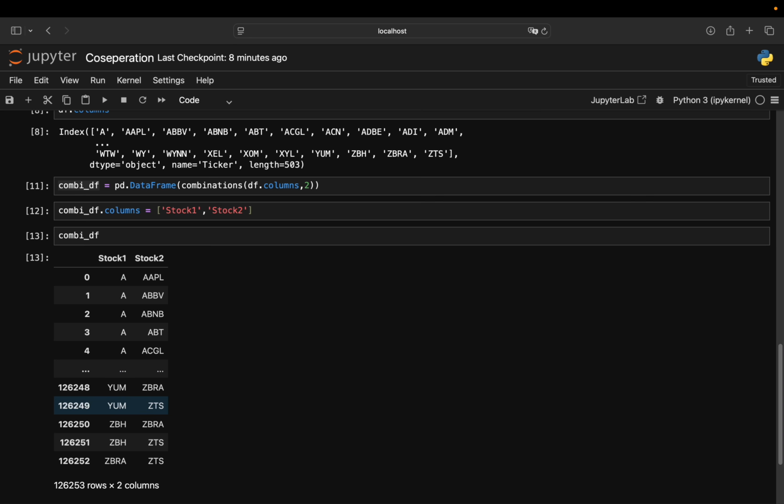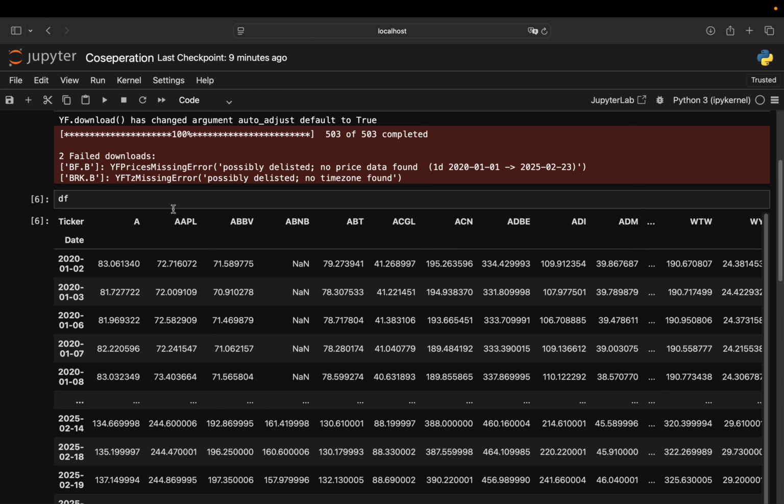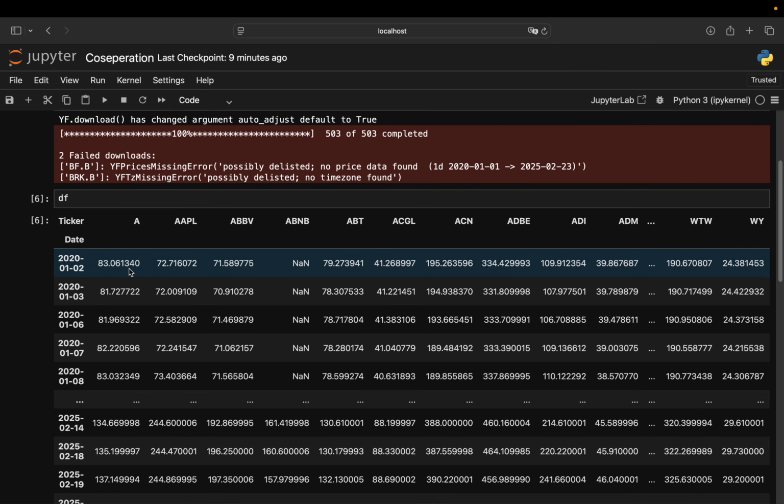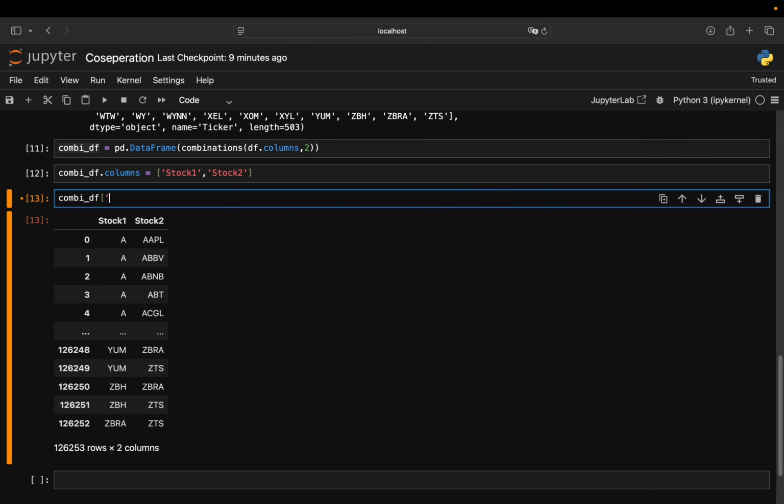So this is our combination data frame, and now calculating the correlation for filtering is straightforward. You just pass those pairs to the data frame. So you screen, for instance, for this pair, and then you calculate the correlation on these prices here. So how can I do that? I'm just going to create a column here, and then I'm just going over every single row here and calculate that correlation. So you can do that using the apply function on a data frame.